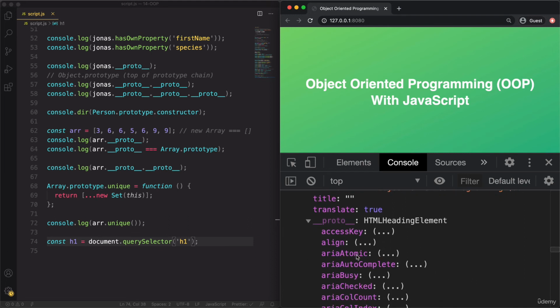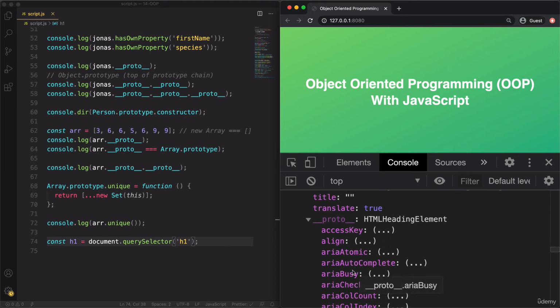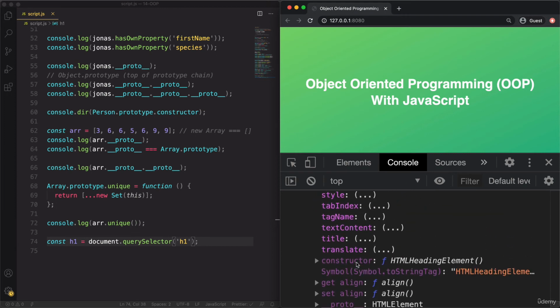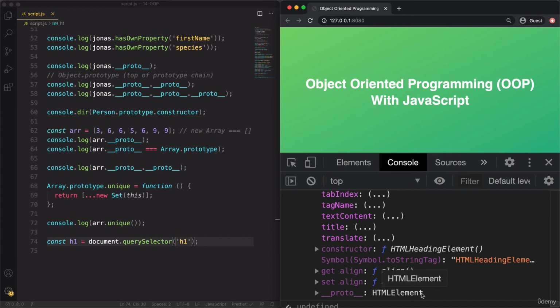All right, and that itself will contain a lot of different stuff. One more time, let's scroll all the way down. And so this is now an HTMLElement. And do you remember these names from somewhere? Well, these are exactly the types of objects that we talked about in one of the first lectures in the DOM section. Remember that? We had this big diagram with all these different types of elements. And now here we can actually inspect them. Behind the scenes, these different elements are really like different constructor functions.